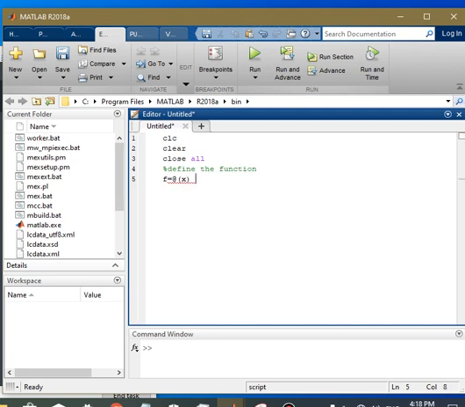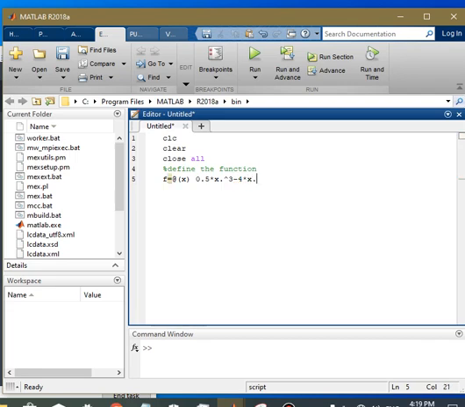We can use a function like the one here: 0.5 times x cubed, minus 4 times x squared, plus 5.5.